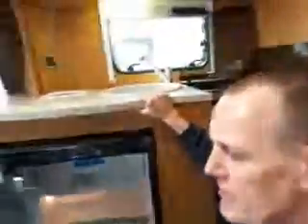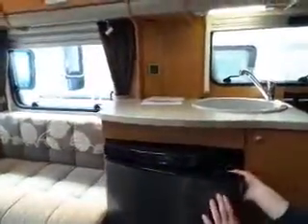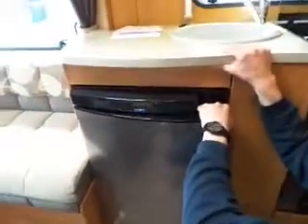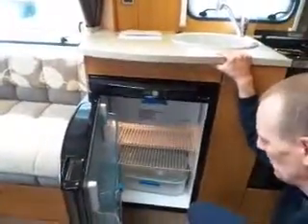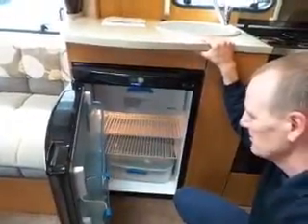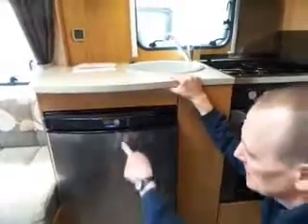Just inside here, for when you're in storage, there's a little tab that hides under the handle. That's there to hold the door open and allow air to circulate around. Always make sure you're cleaning everything before you put it into storage, because even one little drop of milk can end up with a big blue fuzz ball. There's also a freezer section and fridge box at the top.